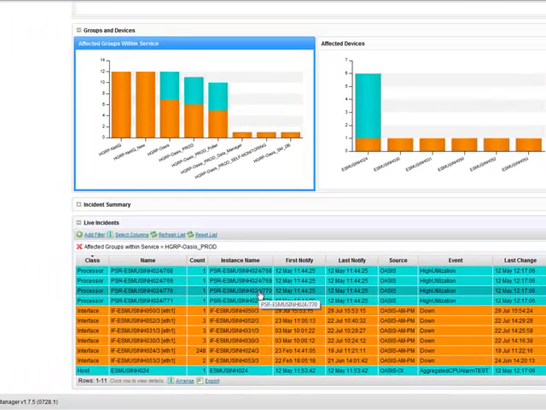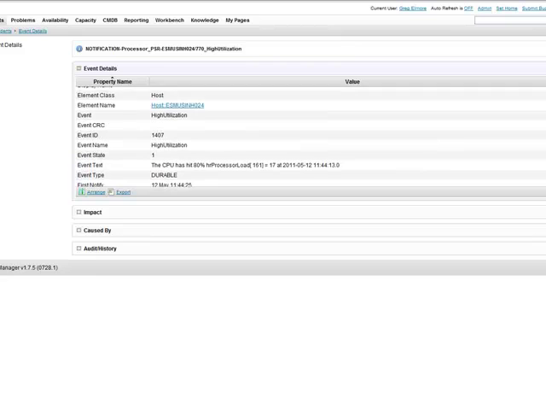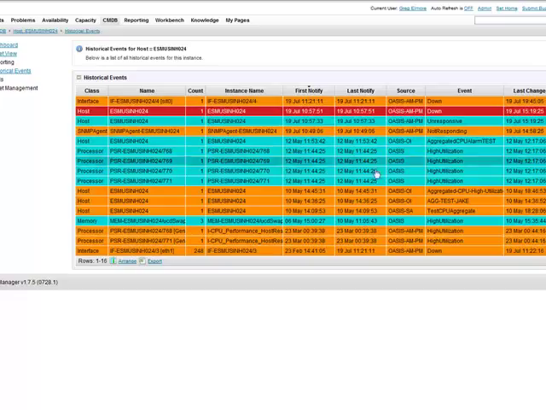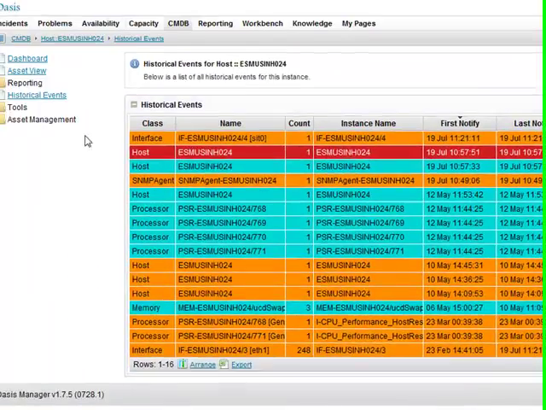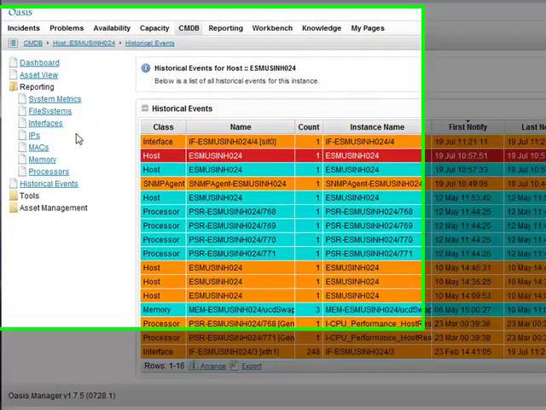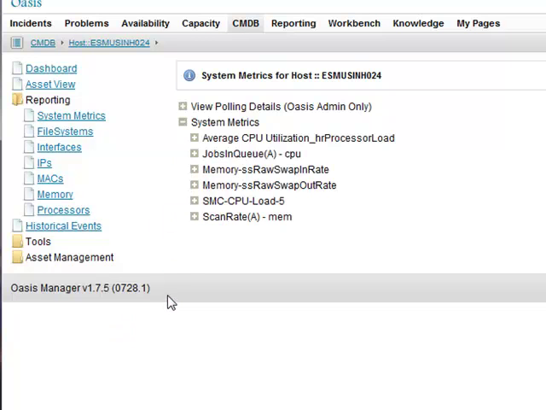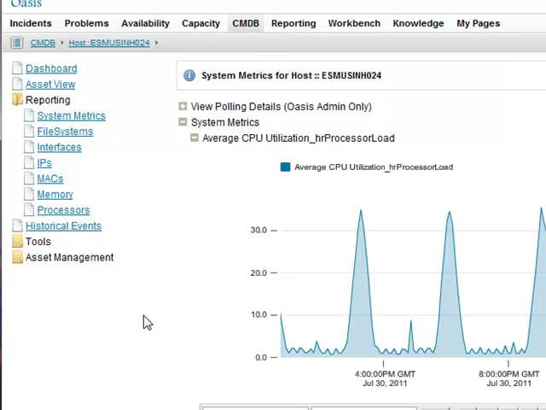From there we were able to drill directly into an event, and once we understood what the event was, we drilled into the device itself to see what was taking place with that device. And so from the device perspective, we could have gone back and looked at its historical data, or we could have gone in, as we did, and looked at the performance metrics that we had been capturing all the way down to the process level.